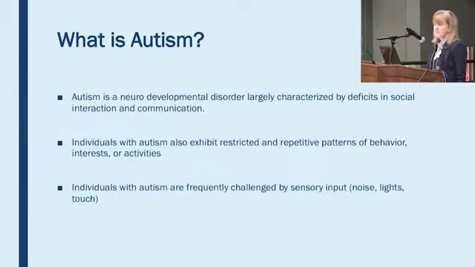So what is autism? Just a little bit about it. It's a spectrum disorder. It's a developmental disorder largely characterized by deficits in social interaction and communication. So individuals with autism would have difficulty with relationships, establishing those relationships, maintaining those relationships. Also in the area of communication, some individuals may have a lot of difficulty with communication, others not so much, and more on the nonverbal and the literal interpretation. Almost all of them, no matter where they are on the spectrum, will have difficulty with the social aspects of communication, figuring out what is the language to use in a particular social situation.